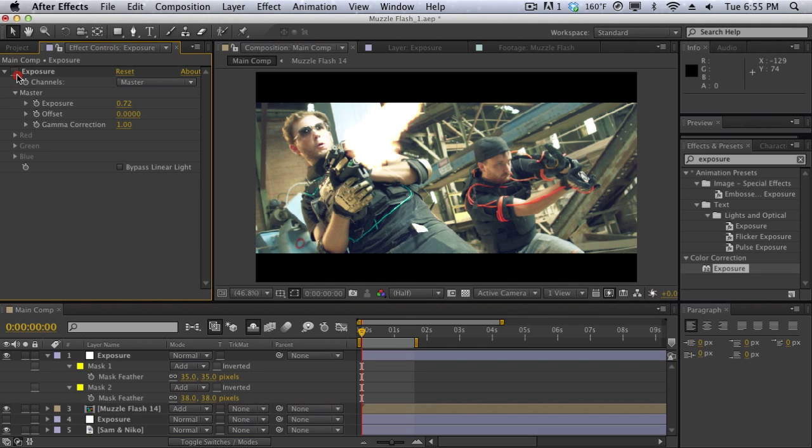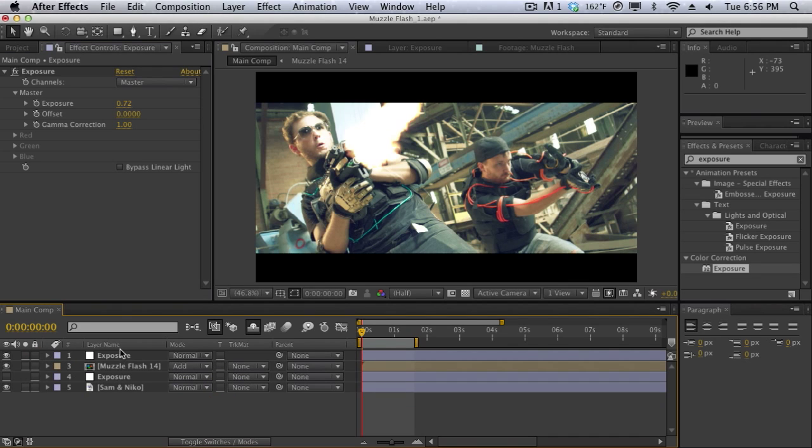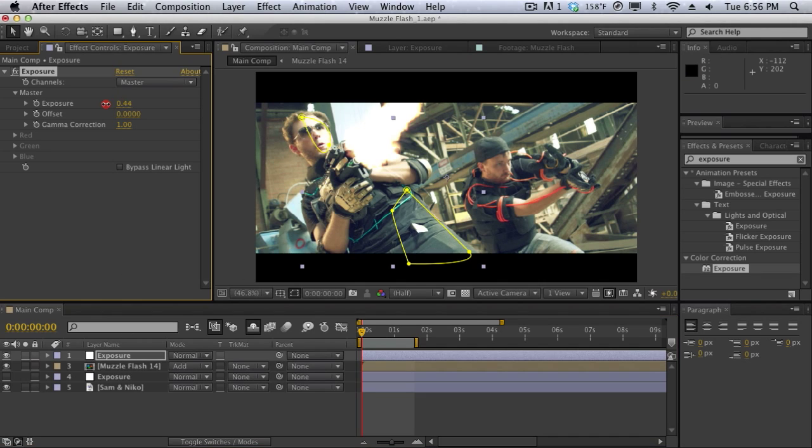So basically what we have here is some light spill and reaction, and it makes things more realistic in the shot. When you have this done, you would have to either manually animate the exposure level or animate the opacity level of the layer. For every single muzzle flash shot, you would have to animate this thing on and off. Let's just turn off the mask here. Essentially you would have to animate the exposure levels on and off for every single muzzle flash.